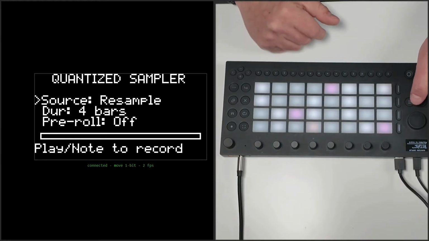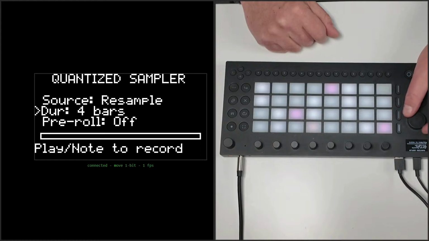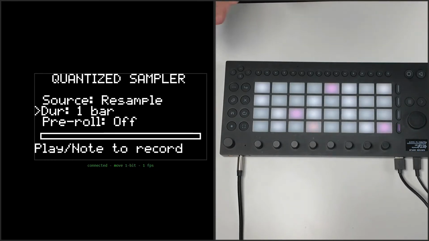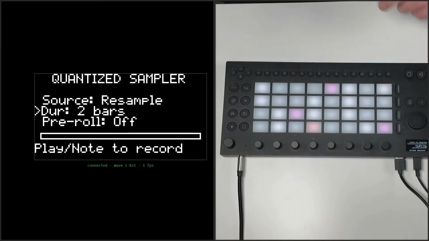So we've kind of just got a 1 bar phrase. So I might just take that down to 1 bar. Yeah. All right, there. So 8 bars, 16, 1 bar. Pre-roll off, so I should just be... in fact, I'm going to do 2 bars just in case it's off. So let's just try and do this now. If I hit play, this should just sample it.